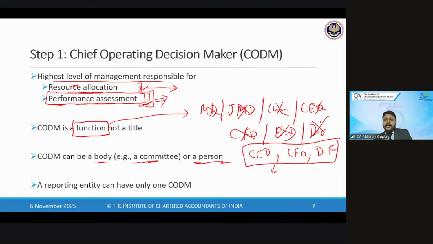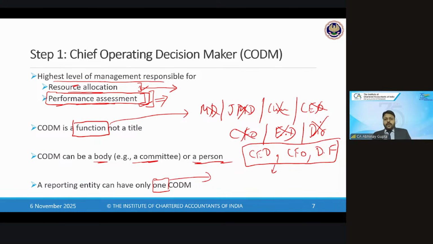A reporting entity can have only one CODM, of course. If there are two or three CODMs, then to whom will we refer? So whatever group of people there is, that group would be regarded as the single CODM. We don't say the CEO is also CODM, the CFO is also CODM, the DF is also CODM. No. If these three people are independently performing other actions, those are outside the purview. But when these three people meet together and decide on something, those meetings where they come together to review the segments and finalize the future course of action, those decisions are to be considered for the purpose of this standard, and the group of these three people would be regarded as the CODM.